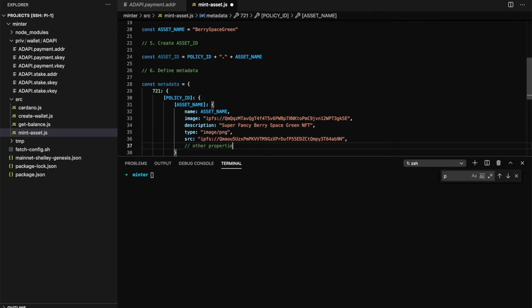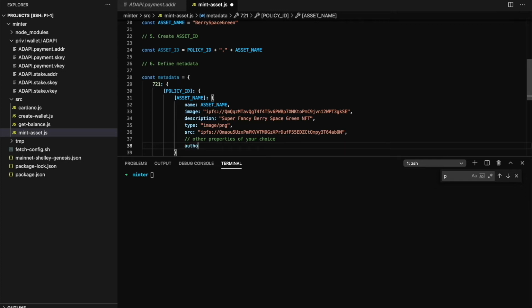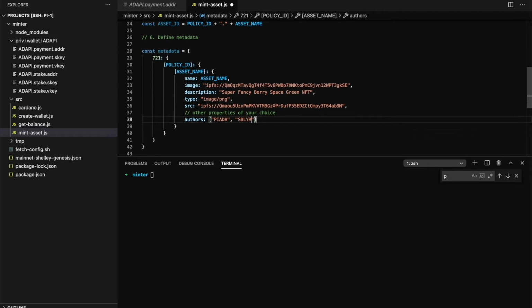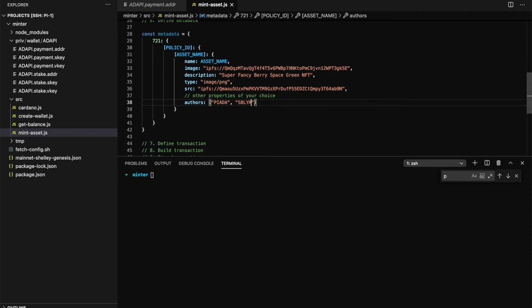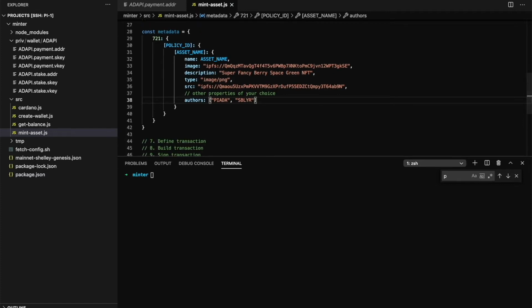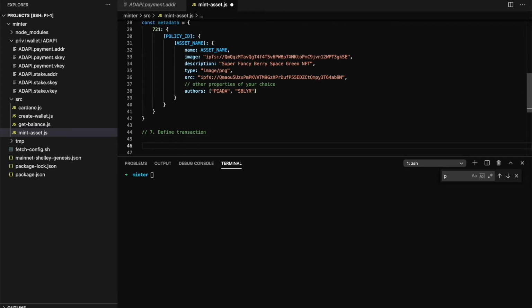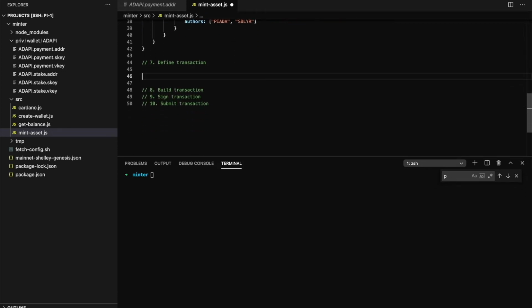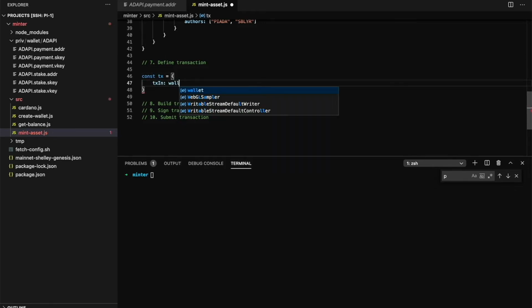Besides that, you can also add other properties that are not part of the standard that you would like to add. Of course, you can also change the MIME type to be like a PDF document or a video. You should place those files on IPFS as well, but the NFT is not limited to just an image. You can upload any kind of file. Of course, the thumbnail, the image property, should still contain the thumbnail for that document. So it can be a PDF document or a video, and then it can still have a thumbnail image.